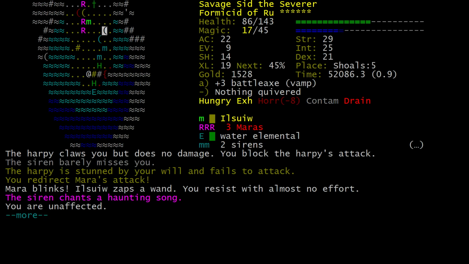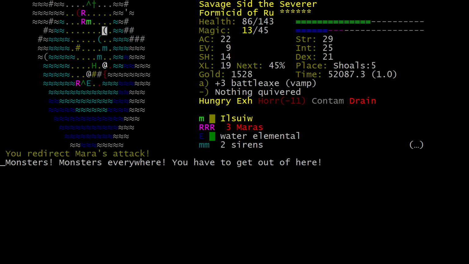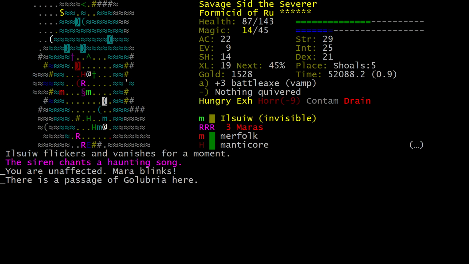Did I do it right? Ilsu's trying to zap me with a wand, which is fine. Okay, yeah, Passage of Galubria worked great, which means I can jump right through. I'm jumping right up next to those dangerous foes, but to be honest, I'd rather be next to those foes than next to my own illusion, who's a little bit too savage. You know, that's one way to deal with Savage Sid, is turn his own savagery against them. And that's fine. You're invisible.